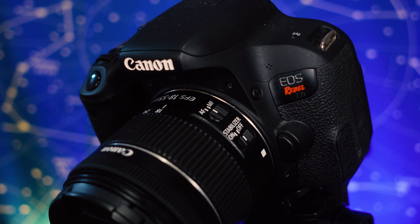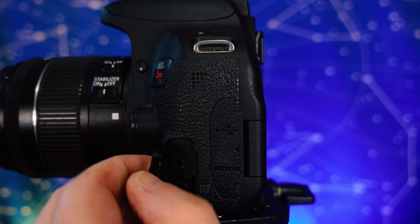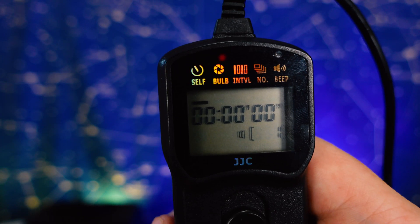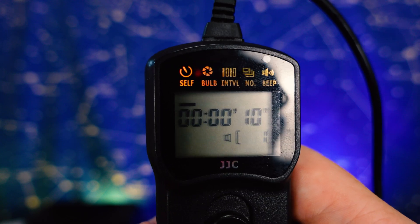While it's still light enough to see without a flashlight, go ahead and get the intervalometer plugged in so it's already ready to roll. Once the intervalometer is plugged in there are some settings you need to set. The first one is the self timer — I recommend setting that to about 5 to 10 seconds so you can set the camera down and the vibrations on the tripod will stop before you start taking any pictures. The next setting is the bulb, which is the actual exposure length. There is a way to figure out how to get sharp stars called the 500 rule, but the 500 rule has been somewhat debunked because following it you can still get a little bit of streaky stars.